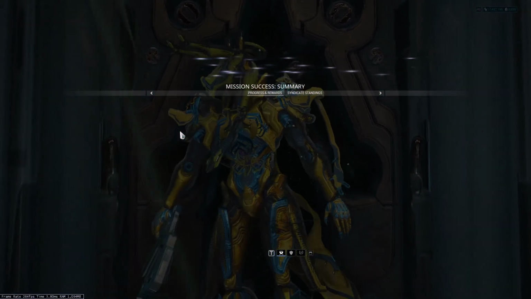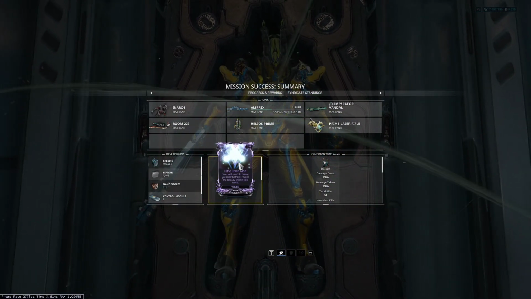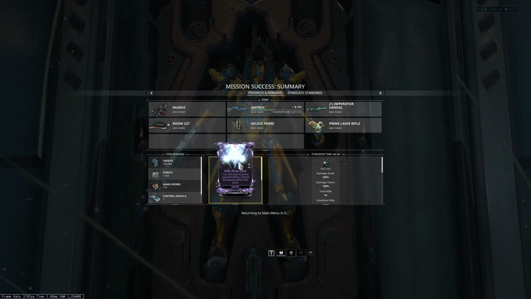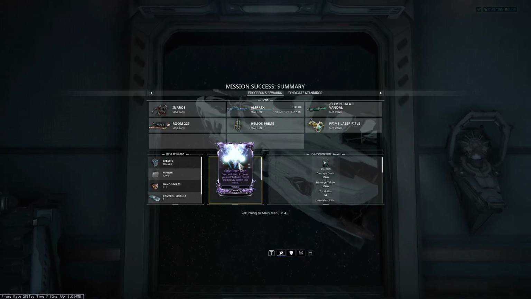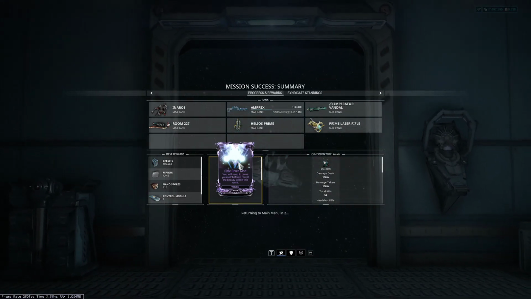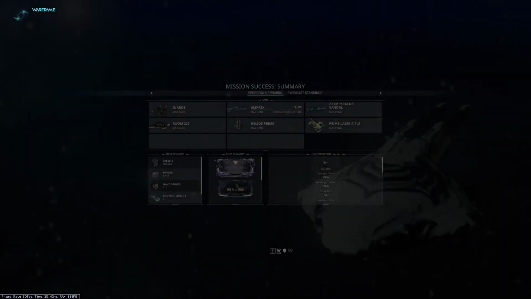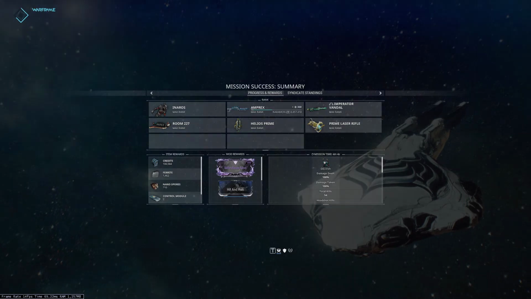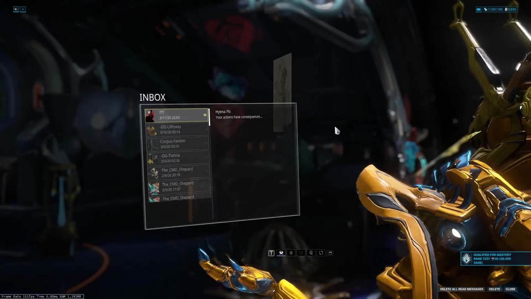Let's see what the toy of today is. Ooh, great work, Tenno. A rifle ribbon. Very nice. I'm gonna alt-tab right now and see how long the video is. Alright, it's not too bad, it's like 26 minutes right now. So what we're gonna do is we're gonna walk over real quick.